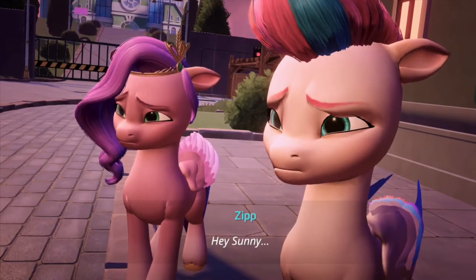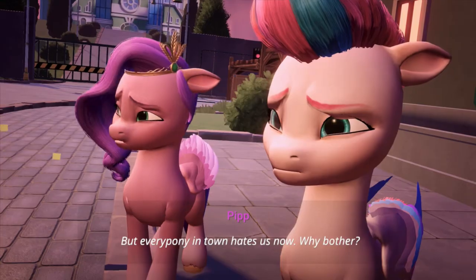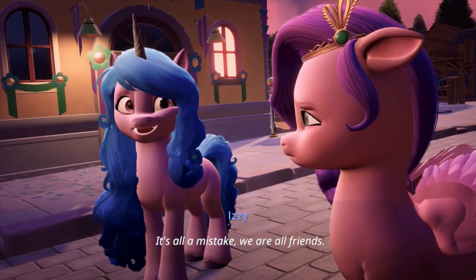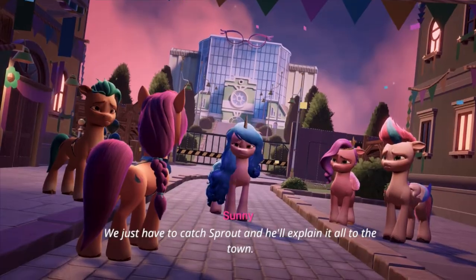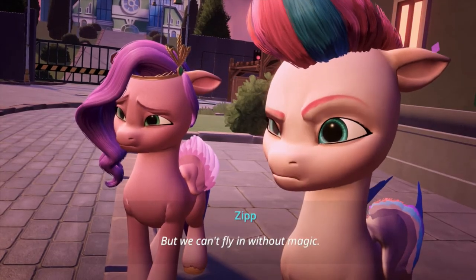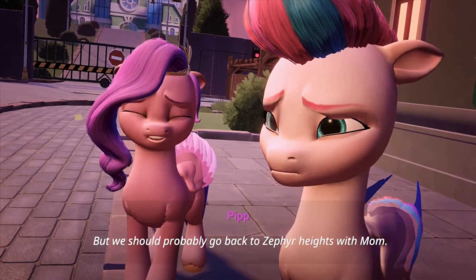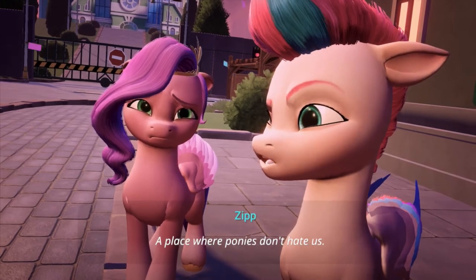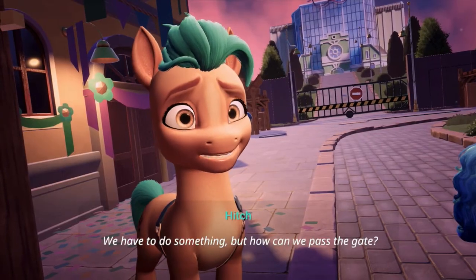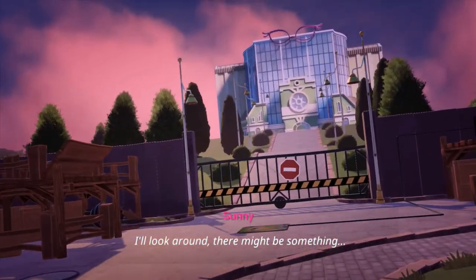Hey, Sunny. Sprout has gone into the old Canterlogic factory. We have to chase him out. But every pony in town hates us now. What matter? It's all a mistake. We are all friends. We just have to catch Sprout, and he'll explain it to every pony. But we can't fly in without magic. It was nice being here for a while. But we should probably go back to Zephyr Heights with Mom. A place where ponies don't hate us. This is not right. We need to fix this. We have to do something, but how can we get past the gate? I'll look around. There might be something.